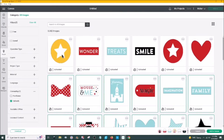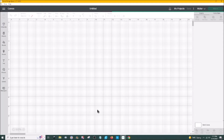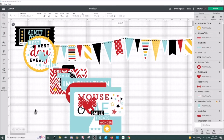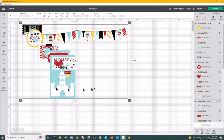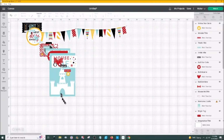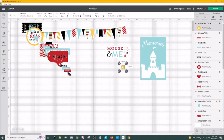I'm going to click on all of them. I'm going to keep us in real time. I'm going to add that to Canvas. Now it's going to take a few seconds for it to load. Now don't get worried because it does take a little while, but you see some of these images are very big. So I come down here to the left corner and I minimize my images, right? And now I click off them, and now they're all individual. And I just want to look at them all.